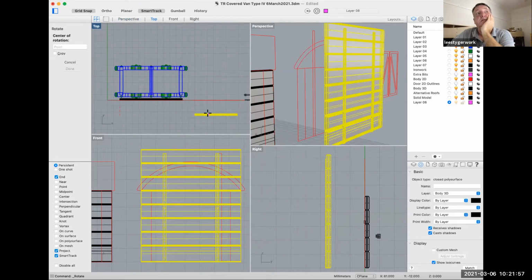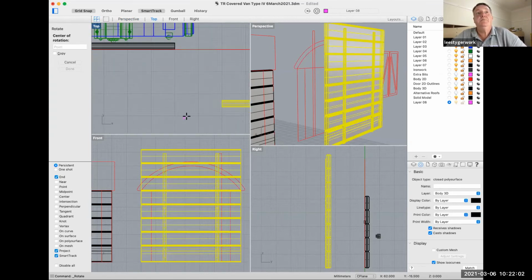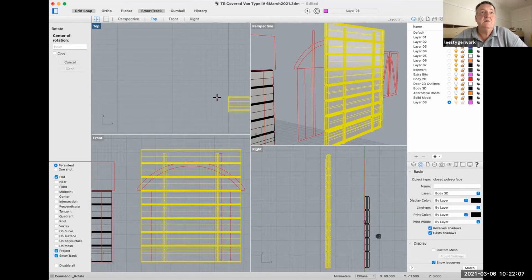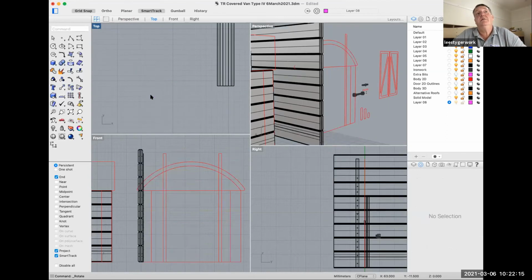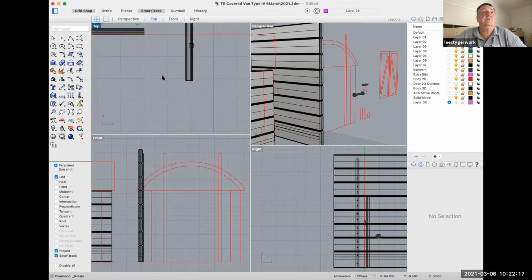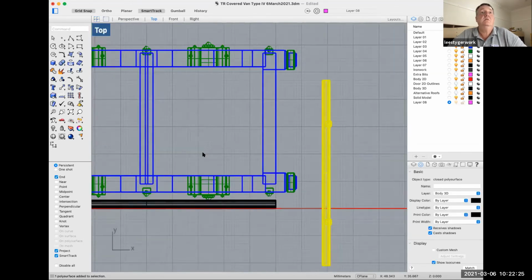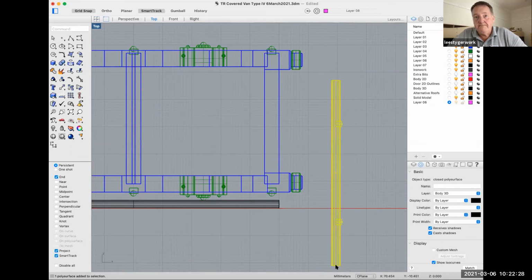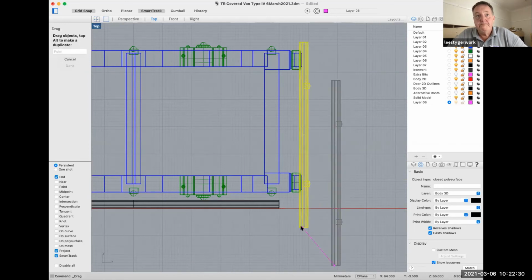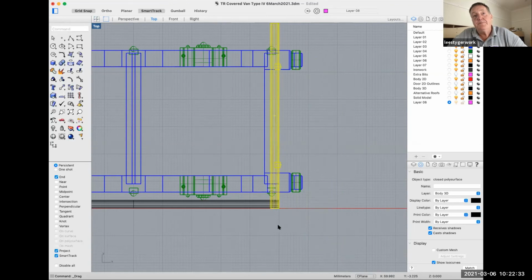We enter. It's asking for a point of rotation, so we're going to do that in the top view. I'm going to rotate somewhere. Let's rotate there. Okay. It's asking for an angle. Angle is 90 degrees. So we're clicking there. And if I've done this right, what we've got is a wagon end. I can now highlight, go to top so we can see it a bit bigger, just drag him to join.